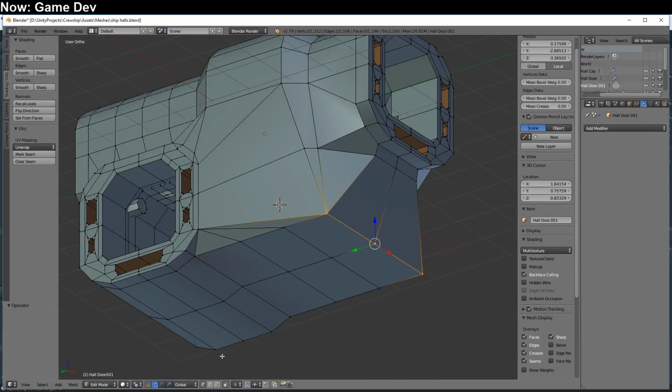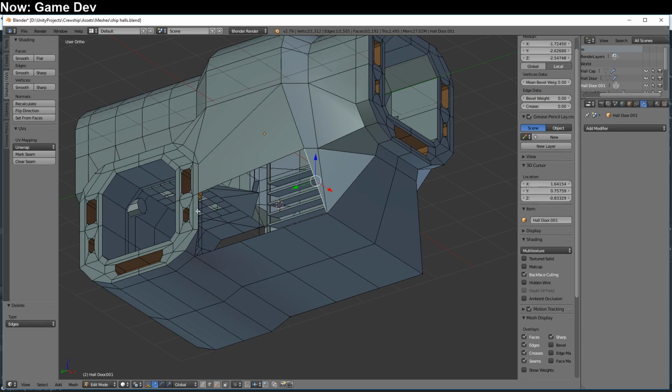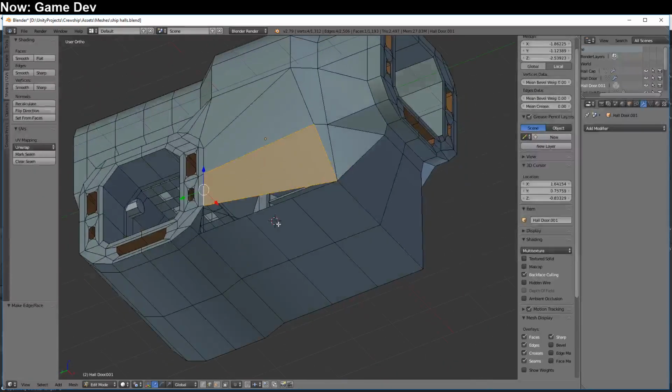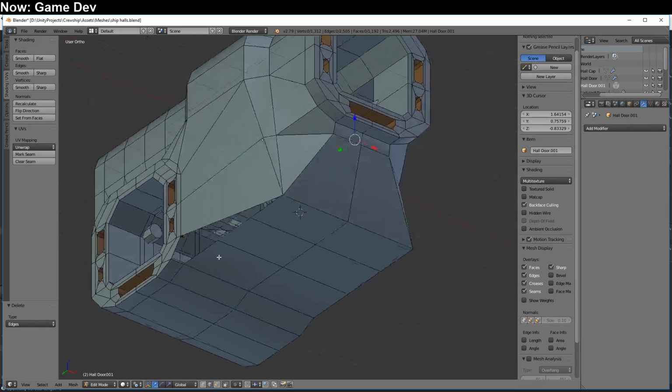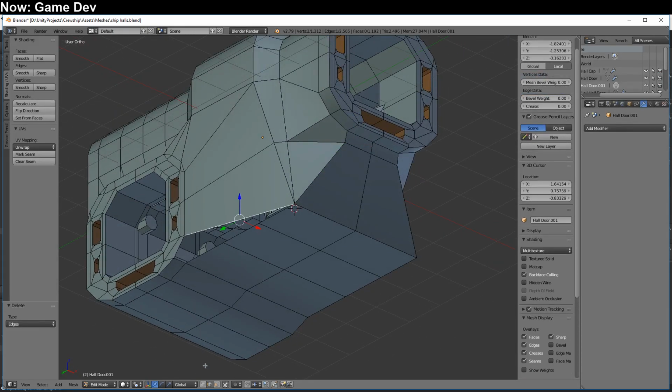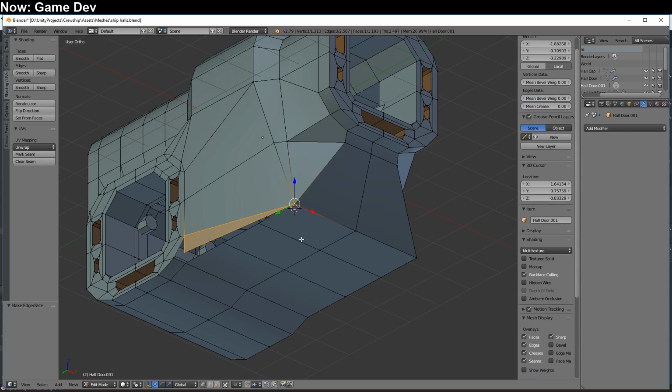This isn't going to work, though. And the reason it's not going to work is because it needs to be flat. There we are.